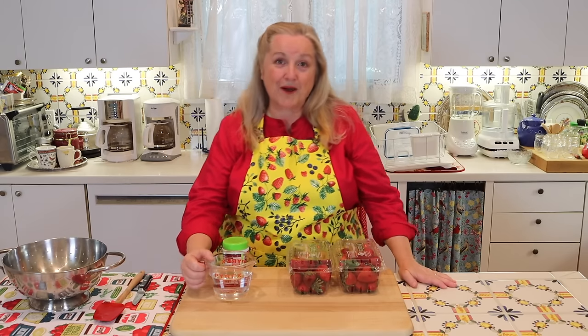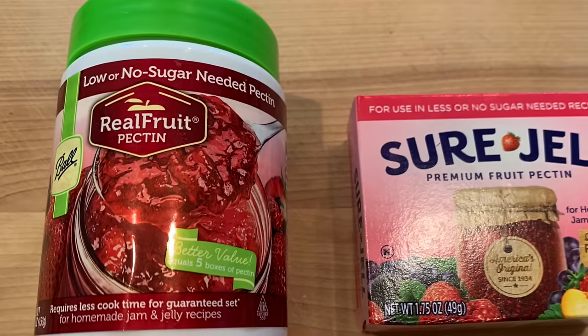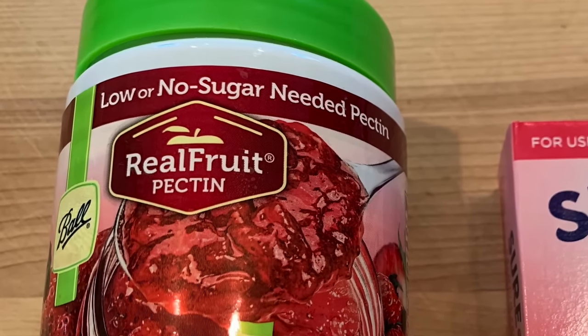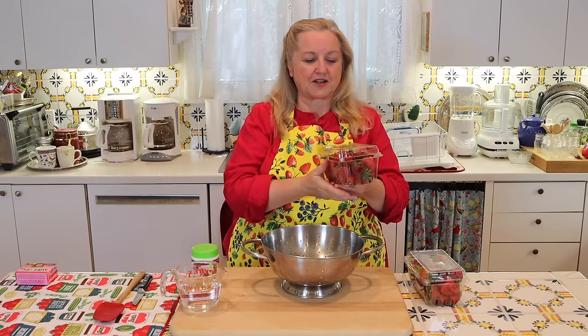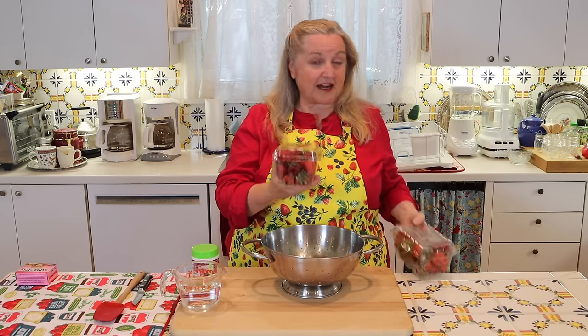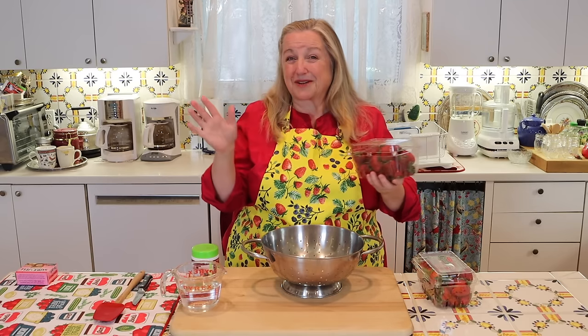Well, this jam couldn't be easier to make. All you're going to need are 2 pounds of fresh strawberries, 1 cup of water, and some no sugar or low sugar pectin. Now, this is a 1 pound container of strawberries, and that's about 4 cups of fresh strawberries. And we're going to have 2 pounds, so we're going to need about 8 cups of fresh strawberries. And the first thing we're going to want to do is just give them a good wash.